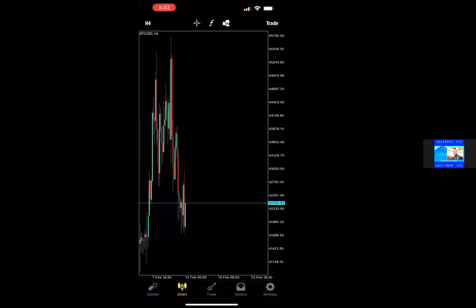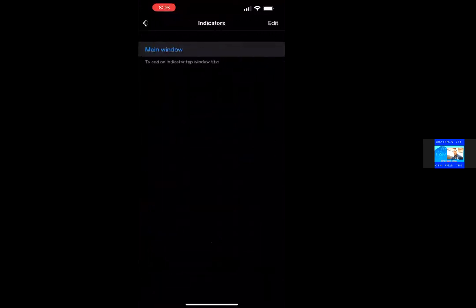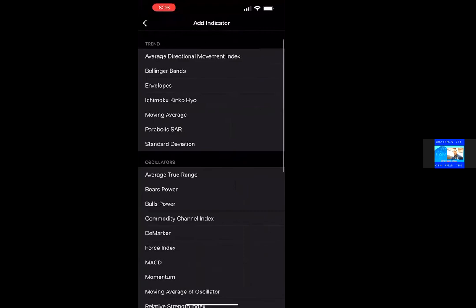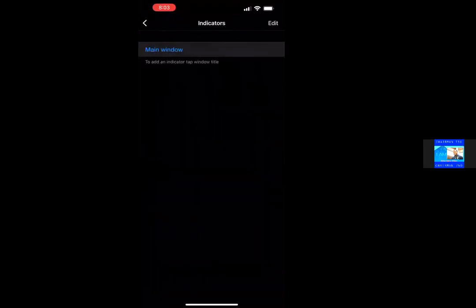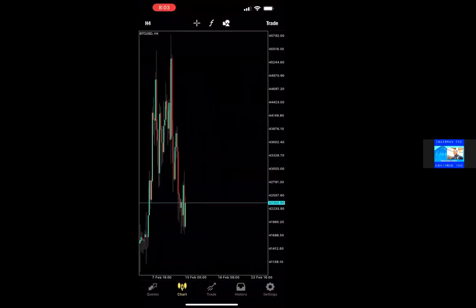All right. Next to that is this little F here. And this is where the indicators are. And you're going to learn a lot about these as well as you go through the academy. So we're not going to go into a lot of detail about it right now. But indicators, basically, they just help you make a trading decision. They help you understand if you should buy or sell.